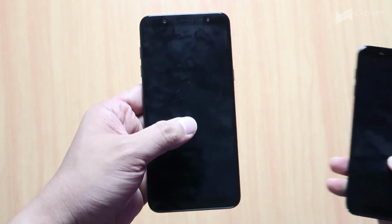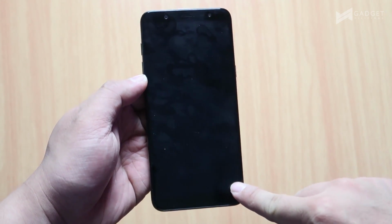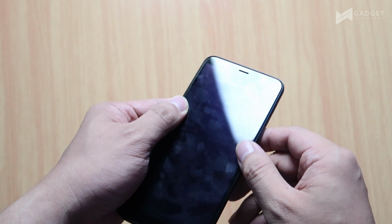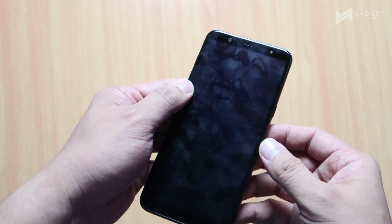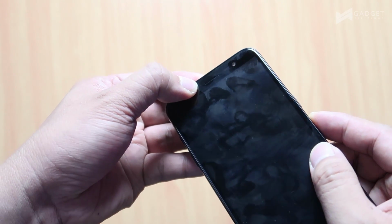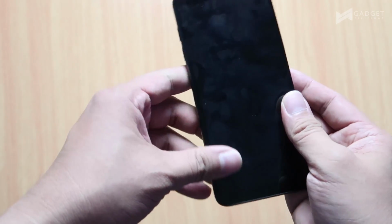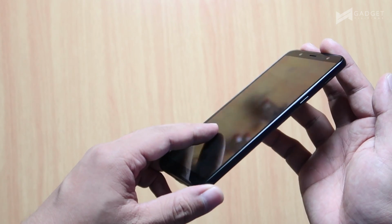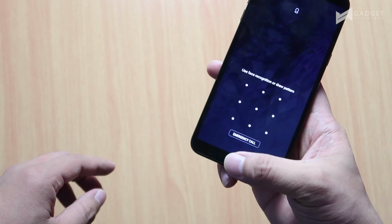So, again, as I mentioned earlier, this one has a 6-inch HD plus display. And at the top, makikita mo dyan, meron dyan earpiece. And then, beside it, there is also a front-facing camera, which is a 16 megapixel with 1.9 aperture. Beside it, there is a flash, okay? And beside the flash, I don't know if you can see it on camera, but there is also a sensor, or sensors. Pwedeng may light, I don't know. And then, that's pretty much it. In front, wala siyang notch. Well, as of now, wala namang notch na Samsung as far as I know. But in terms of notch, you can't find any here.